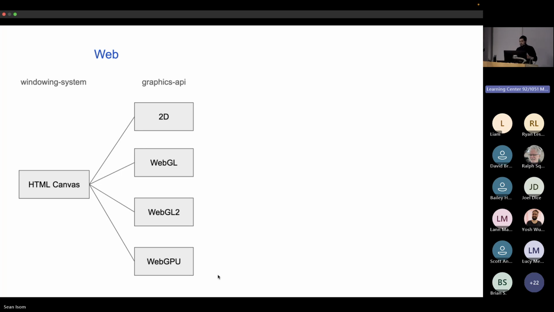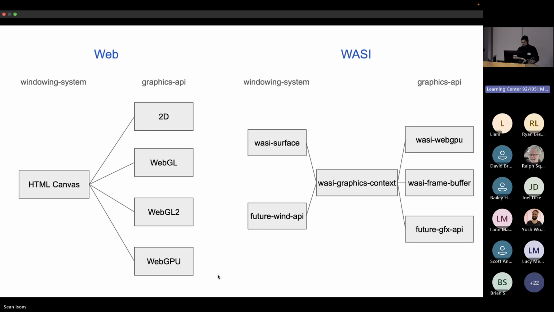But for windowing systems, you only have the HTML canvas element. We wanted WASI to be a little more flexible than that. So maybe different contexts, different windowing systems make sense. Maybe embedded is different than desktop. So we try to decouple these.